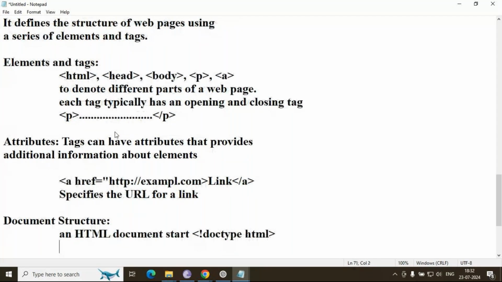Whenever you start creating an HTML document, it has to start in this way, and it contains nested elements within the HTML.